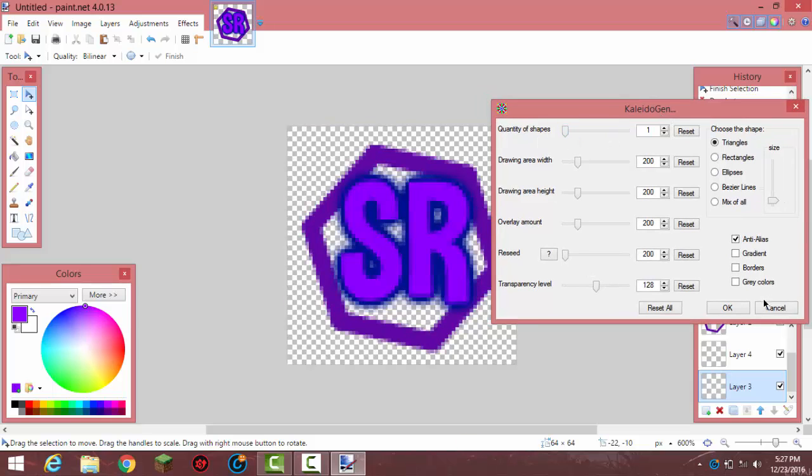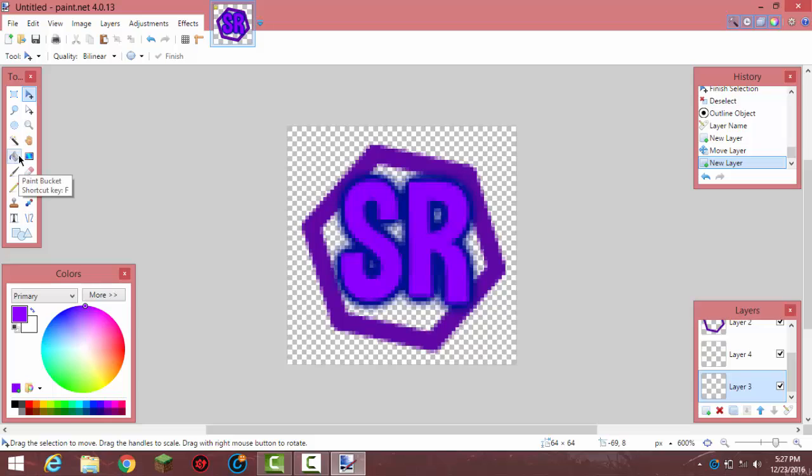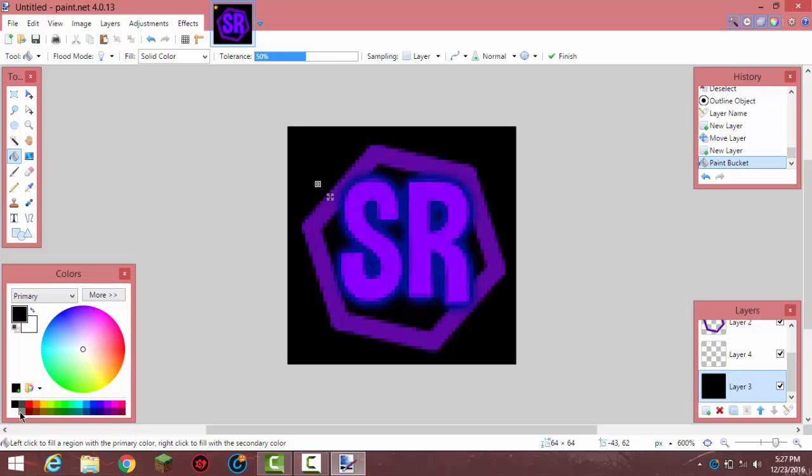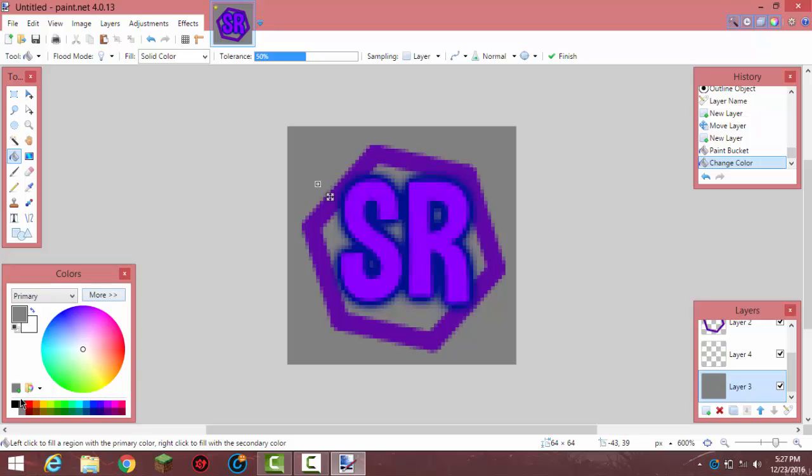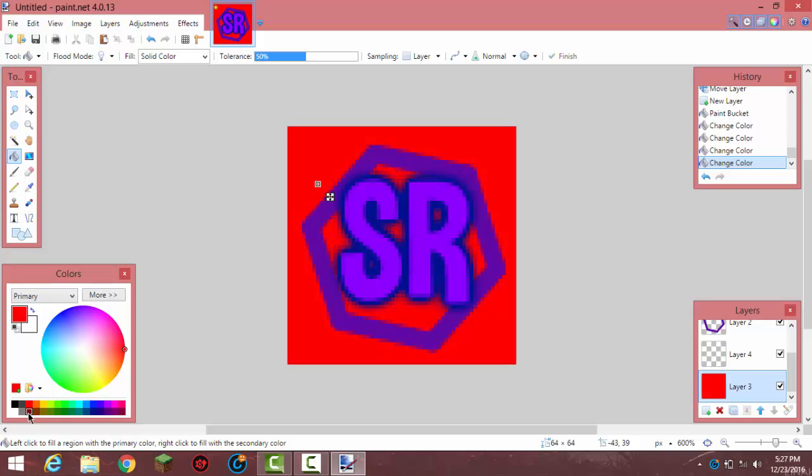However, first of all, we're gonna want to get a paint bucket, and we are gonna be using this to make our background. So you can change it to any color you want, black, blue, hell if I know. I'm gonna change it to grayish personally, or maybe I could just change it to pink. But obviously, I will not choose that. We'll choose dark gray for now. Yeah, dark gray is pretty fine, I guess.